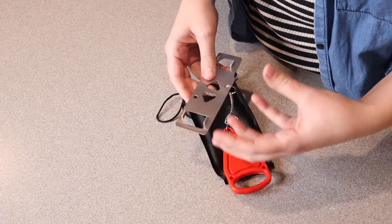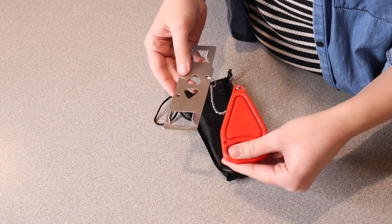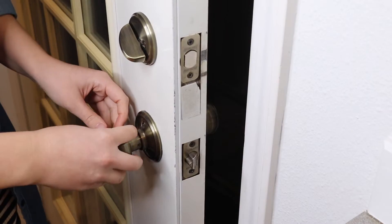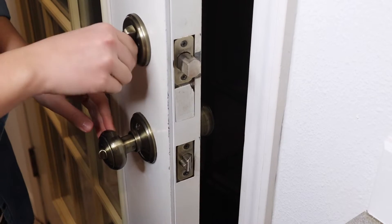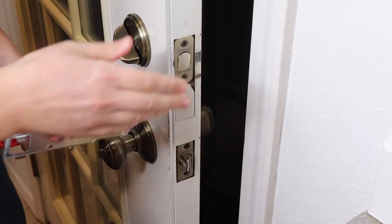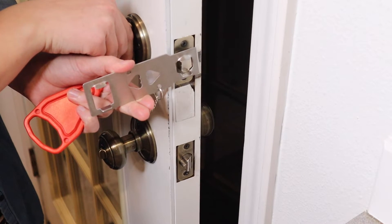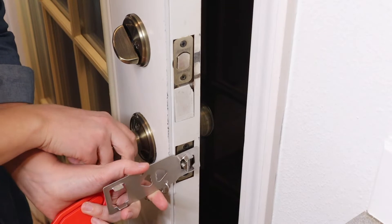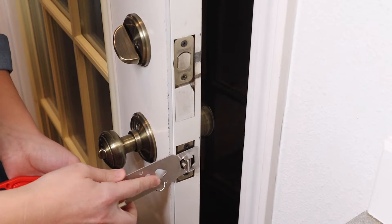Let me go ahead and get this set up and show you how this might work. It does have the capability to work on lots of different door types, which is really nice. So you can see this is a door that opens inwards just like this. You can see this lock right here and how it comes out. There is a notch for regular locks like this, which would be on your standard home door. You can see the size of the deadbolt lock right here, or this piece right down here — the regular door handle. You can use either of these depending on what you have available on that door.